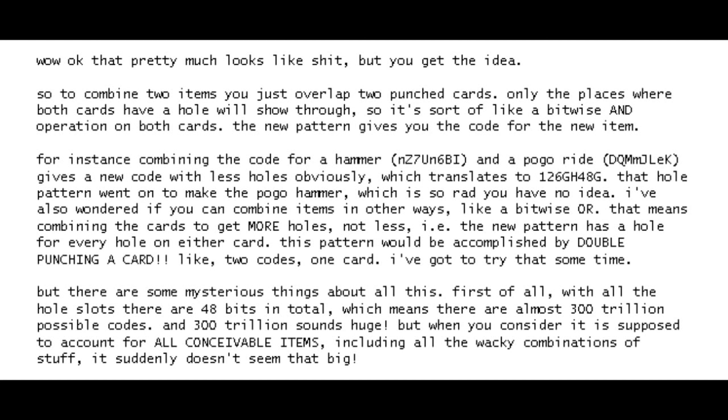So to combine two items, you just overlap 2 punch cards. Only the places where both cards have a hole will show through. So it's sort of like a bitwise AND operation on both cards. The new pattern gives you the code for a new item. For instance, combining the code for the hammer, NZ7UN6BI, and a pogo ride, DQMJLEK, gives a new code with less holes, obviously, which translates to 126GH48G. That whole pattern went on to make the pogo hammer, which is so rad, you have no idea.